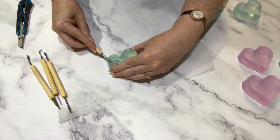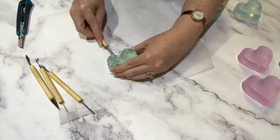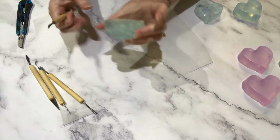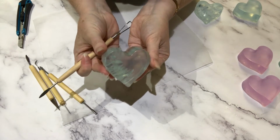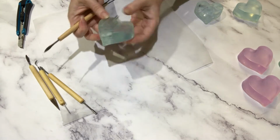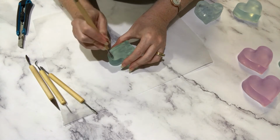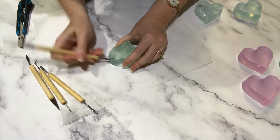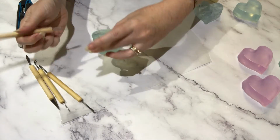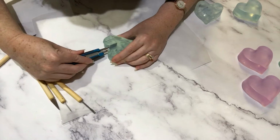This particular tool is actually causing quite a lot of damage to the side of the soap, way more than the sharp knife did, but that's okay. I'll show you how to fix that up later. I'm just going to do it down one side and maybe just a little bit on the edge here. So you don't have to break up the whole bar. You can just leave little bits blank just for interest's sake. It makes it look a little bit more interesting.